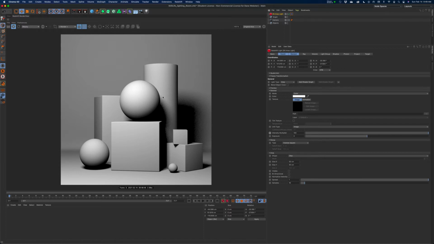The rule with Redshift is how do you isolate which object is doing what so that you know where the grain's coming from, right? If I put a material on here that is not reflective, and of course I didn't even put a Redshift material on here, so Redshift just puts a default one, just a flat clay gray onto the surface. And it's not reflective, and I don't even have global illumination turned on, which we'll talk about in a second. So the grain can only be, and it's in the shadows.